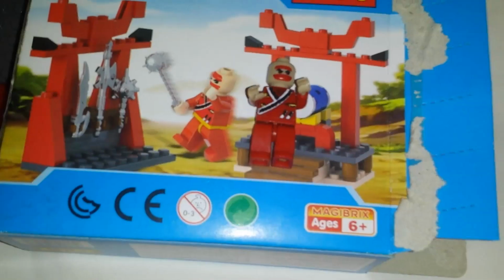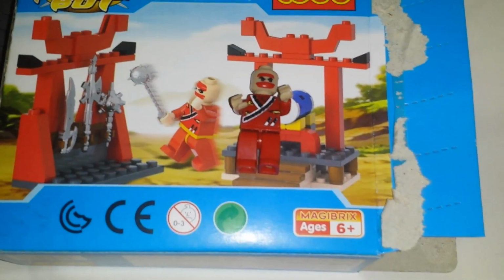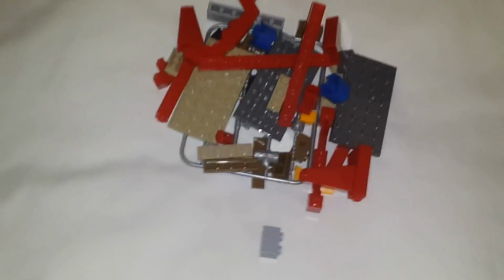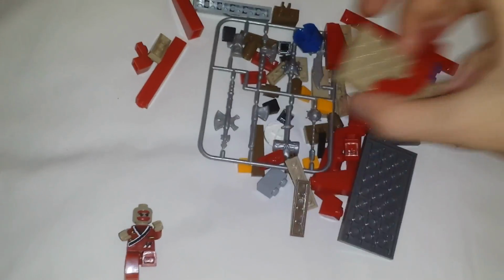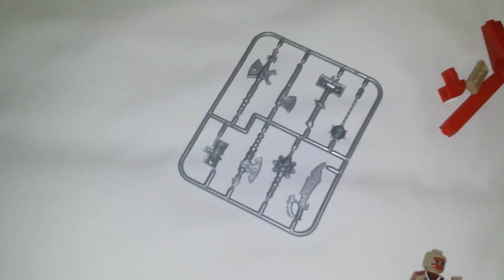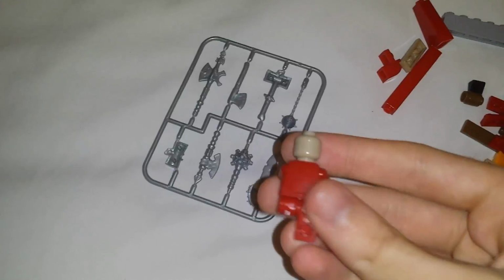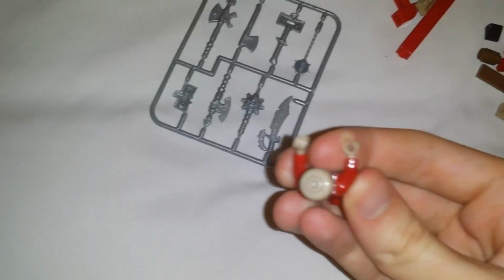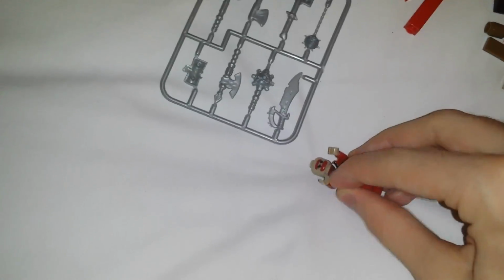Let's compare him. Not really, but close enough, I guess, for a clone brand. Colors and styles may vary, of course. That's the motto of every clone brand. Okay, assorted pieces and weaponry for a ninja. No back printing, but oh well. What does this guy look like if you try to separate his... there we go. That's interesting.